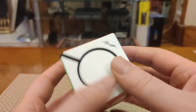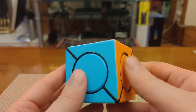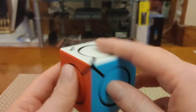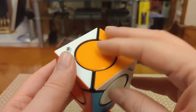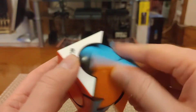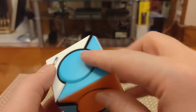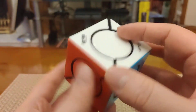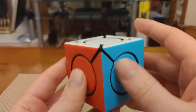So if you're familiar with twisty puzzles in general, you've probably heard of or seen or even own the Ivy Cube, and this puzzle is a transformation of the Ivy Cube. Just like the Ivy Cube, it has one big centerpiece on each of the six faces and it is a corner turn — so when I turn a corner, which has three possible positions, I bring three of the centers along with it, as you can see here.